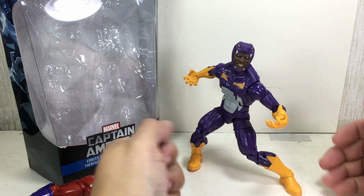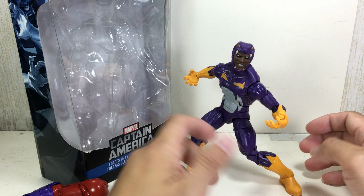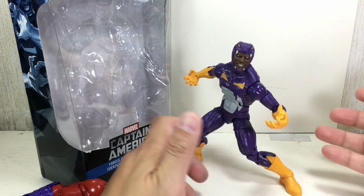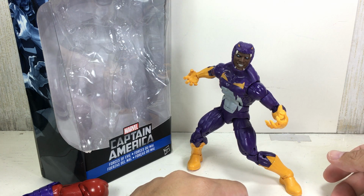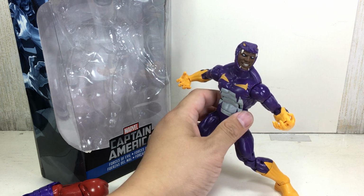This one is very classic looking. But are we really getting the Serpent Society? Serpent Society, if you know, is obviously a snake themed bunch of villains or villain supergroup that appeared in the Captain America comic books. So it makes sense to have him in the Captain America toy line. And man, well, we had our first look.